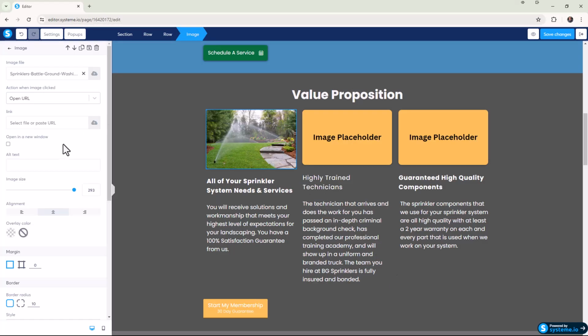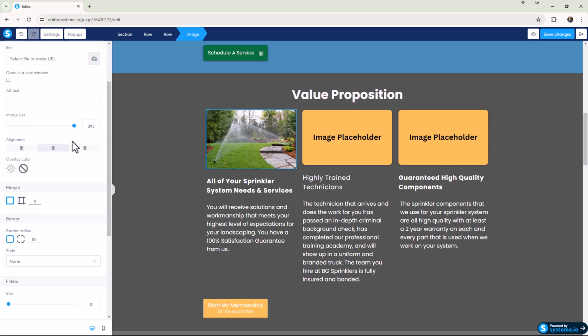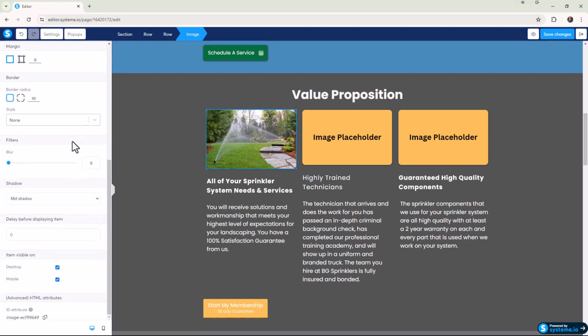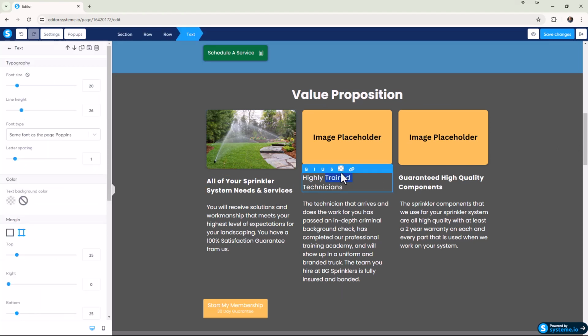Let's also see if there's any kind of alt text here that I can pop in there. I don't know if there will be or not. Size is 293. That's fine. Going down here and just seeing if there's an opportunity to pop in some alt text. There isn't in this case. However, that doesn't mean we couldn't go in here and maybe add some CSS and add some alt text to this. But for this particular purpose, we're not going to worry about that. So next thing we got is up, and we need to go in here and bold that.